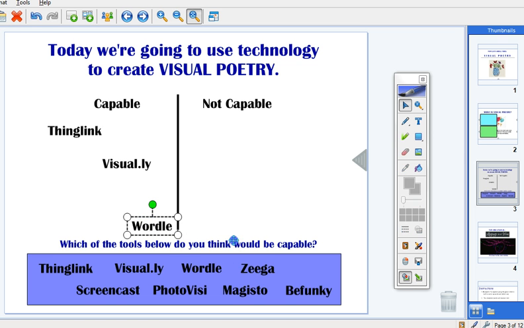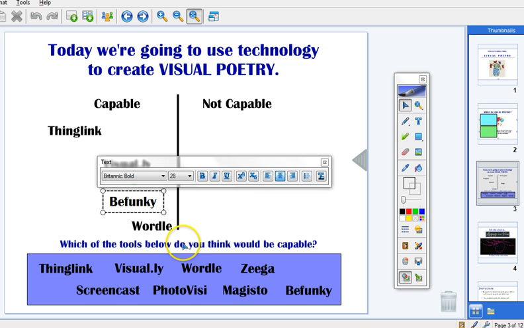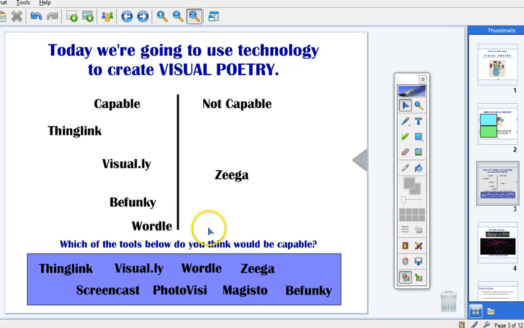Ziga, no. Be funky, yes. And so forth. Magisto, no. PhotoVZ, yes. Screencast, no.